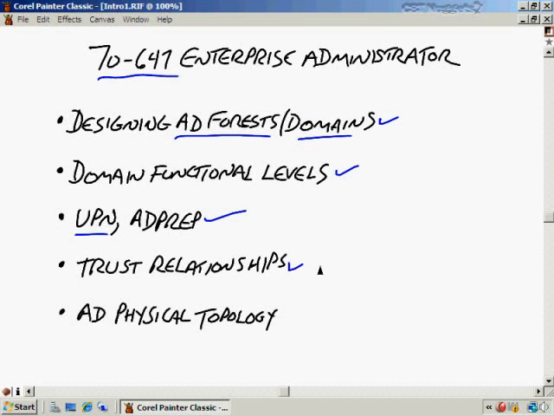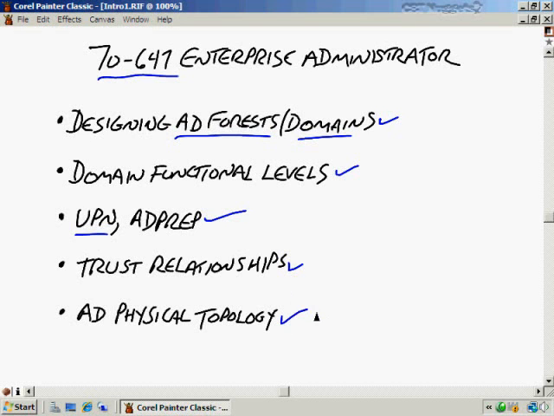This is a growing issue in many organizations because there might be mergers or partnerships with other companies, and you have to identify whether or not you want to trust that other company. Or if you do trust them, how much trust you're going to allow them to have access to your resources and vice versa. You can also configure trust within your own organization to make things perform better if you like.